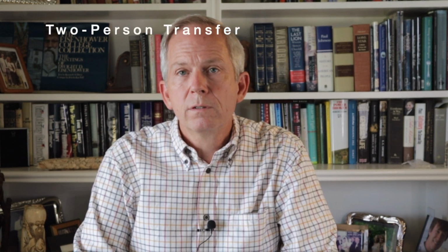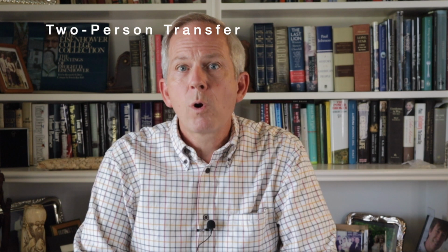The third level of mobility is the two-person transfer. Most often, a person requiring 2 caregivers to help transfer is mostly wheelchair bound. This is where things really start to get problematic. The major reason this is difficult for a community to handle is staffing. Having 2 caregivers off the floor and helping one resident at the same time can sometimes make for unsafe conditions for the other residents, especially if this is necessary several times a day.